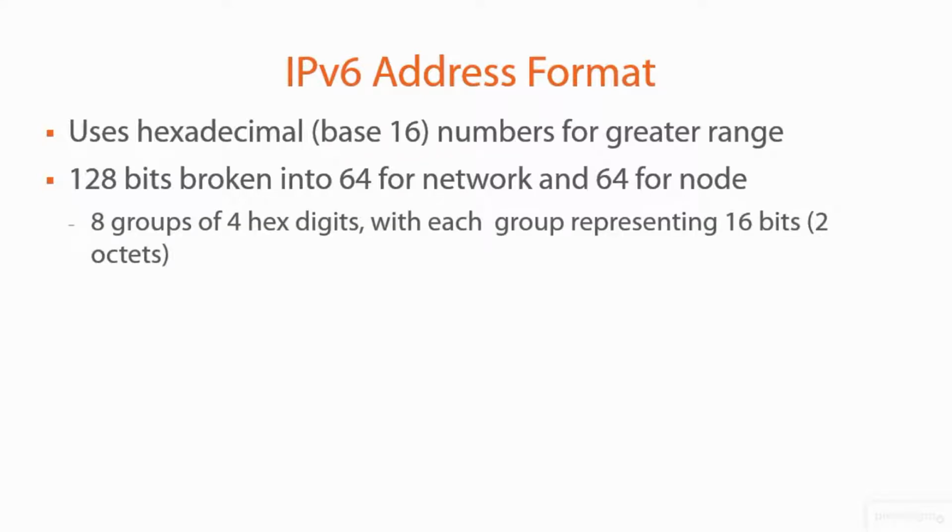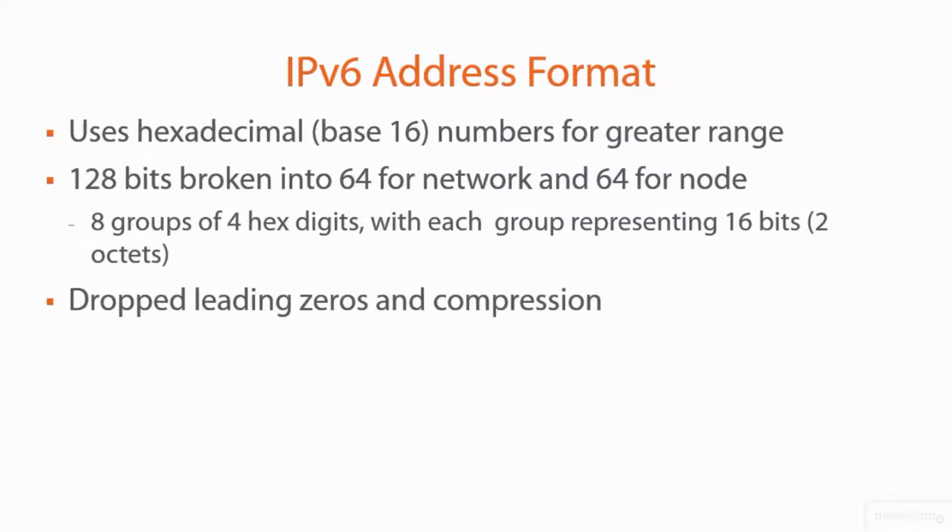Specifically, an IPv6 address consists of 8 groups of 4 hex digits, with each group representing 16 bits, or 2 octets in IPv4 language. You can drop leading zeros. You can do a couple different things on making IPv6 addresses a little easier to manage. And DHCP is a network service called Dynamic Host Configuration Protocol that's meant to simplify the distribution of IP addresses. So you think with IPv6, these honkin' long addresses, any help you can get to accurately deploy IPv6 addresses is going to help, and that's definitely true.